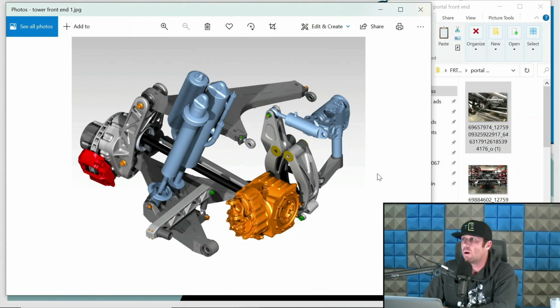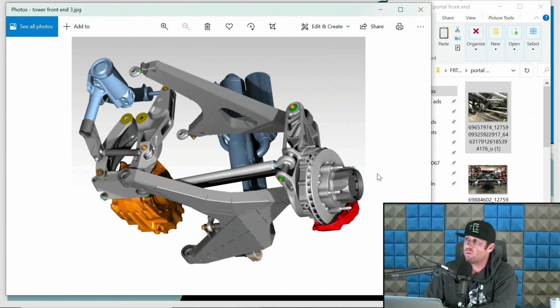Here's one I designed, and it's a portal that is still the same. It's a 4-gear portal setup.